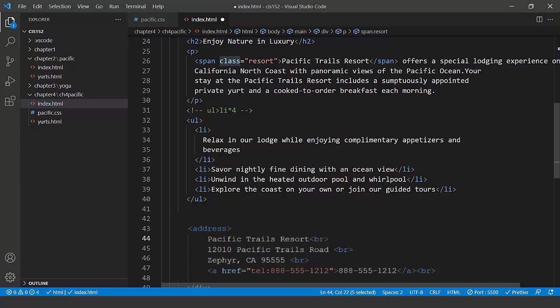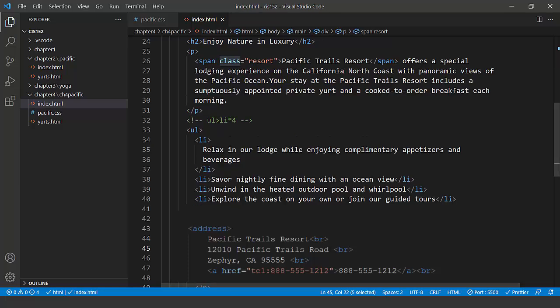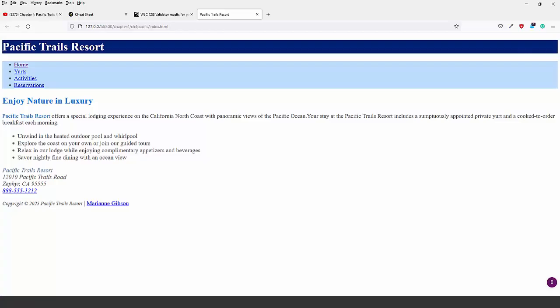I'm going to go ahead and save my work, Control S. I'm going to go out to my browser, and notice I don't need to refresh because I'm using the live server. And the page is already refreshed for me with the updated class styles applied. Notice right here, Pacific Trails Resort is in the color blue.